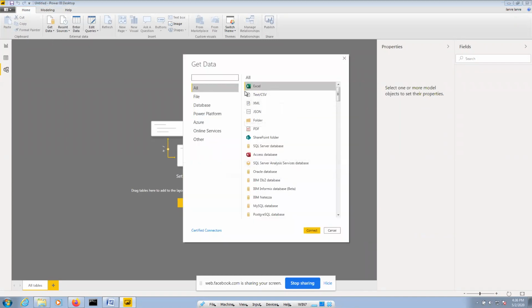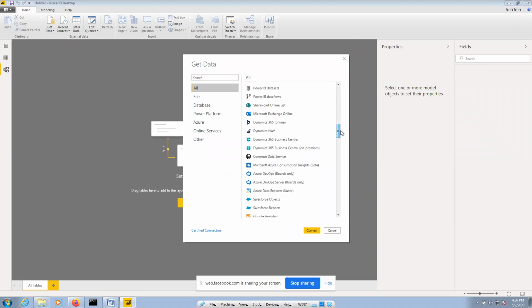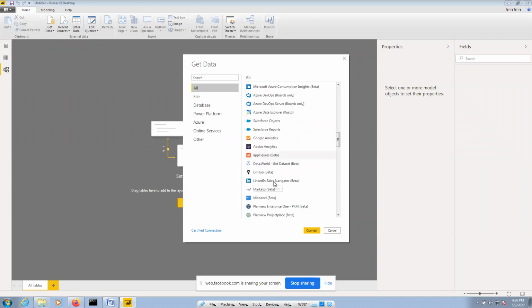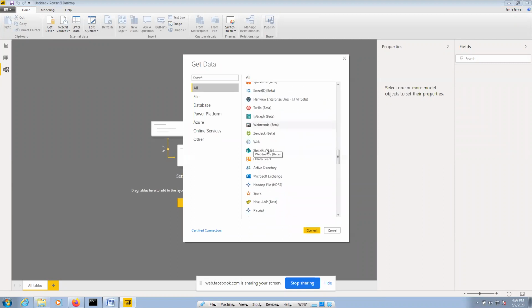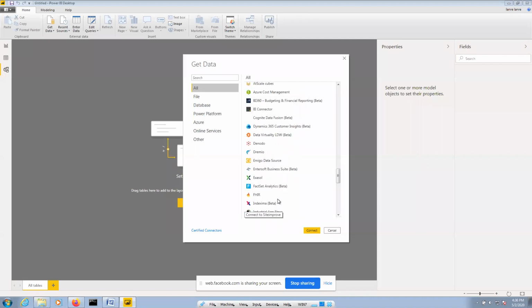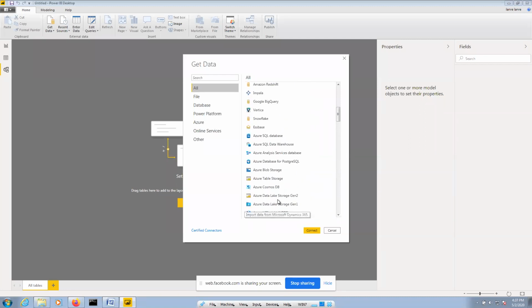So you can see all the various categories you can get data from. So you need to know where your data resides. If you know where your data resides, then you can point to it from here. Is it from Azure? Is it from Salesforce? Is it from a database? These are various applications. Is it from Hive, Spark, Hadoop, Microsoft Exchange? Microsoft Power BI, they are always updating this platform every time, so that you won't have any reason not to be able to use their product. One of these options must definitely be where your data is.